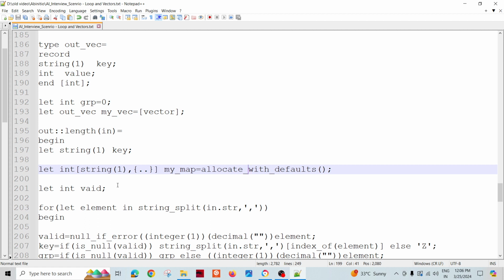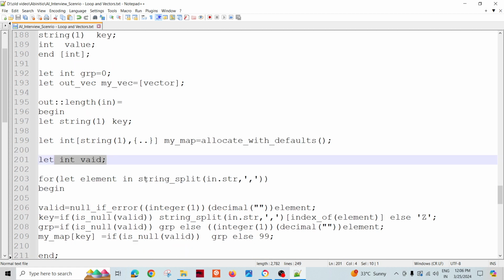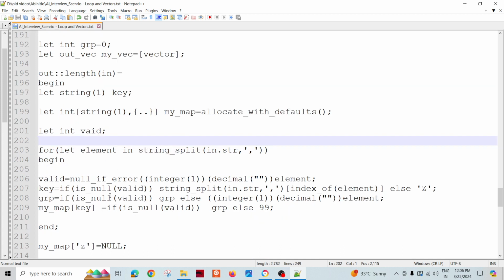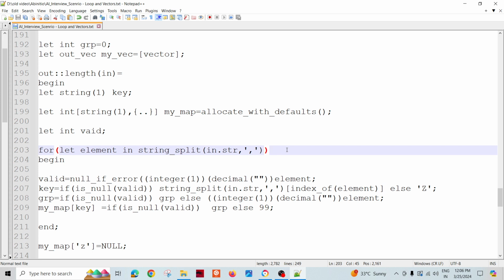Then within the length function, I have created one integer variable, and I need to traverse the entire string which is the input. So, for each element in the string split into str. This loop is similar to my previous video, when we talked about the component-based solution. But in this, I need to traverse all the elements, and depending upon the type of the element, I need to decide what is the key and what is the value.